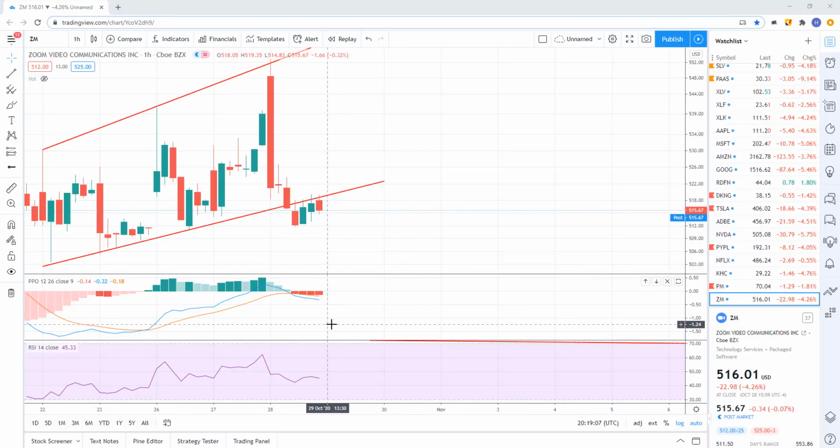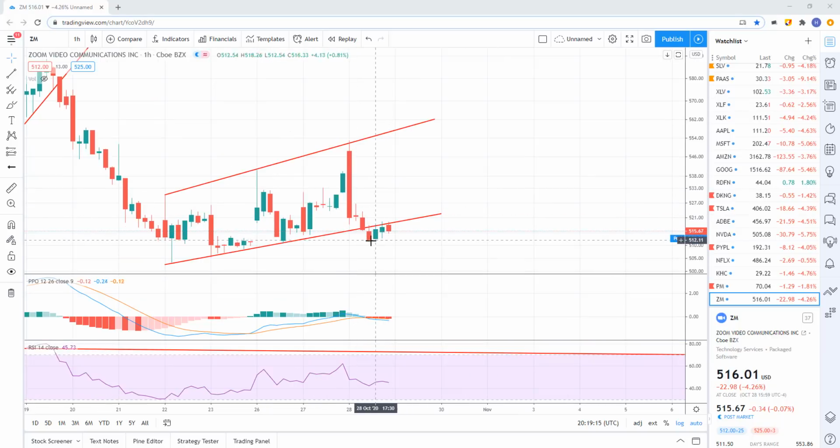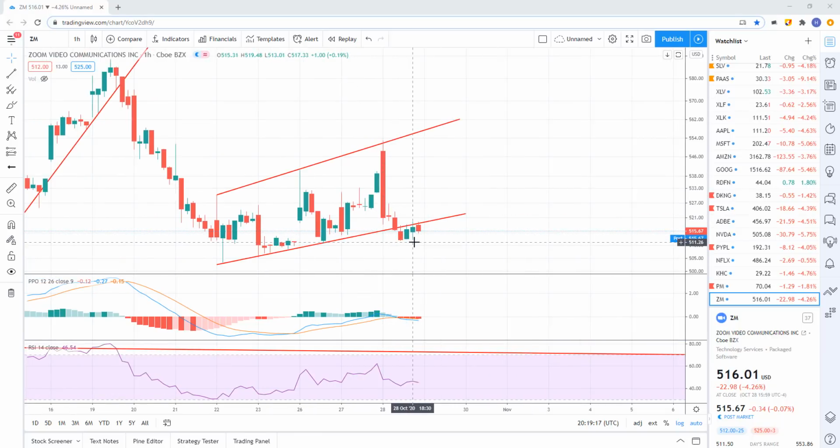Zoom. So I took a short position in this one today, and let me show you guys what I liked about it. It's not the best yet because the price action wasn't completely confirming, but it's just starting to show signs that it's going to go lower. So I took a starter position. That's kind of how I treat it. If I have a clear picture, I'll take a larger position. If the picture's not firmed up yet, but it looks promising, I'll take a starter position.